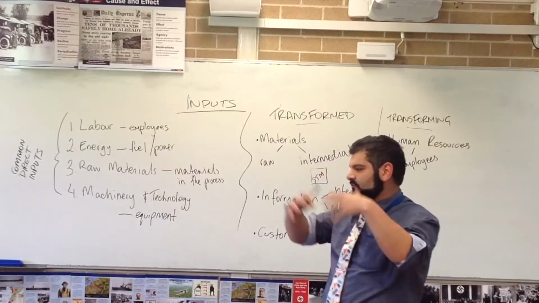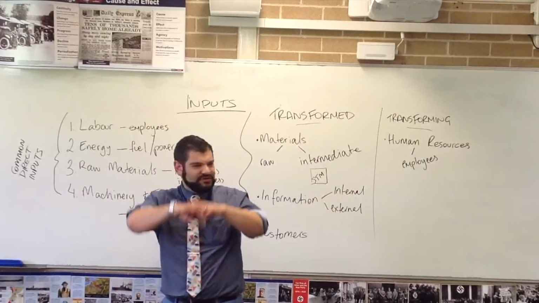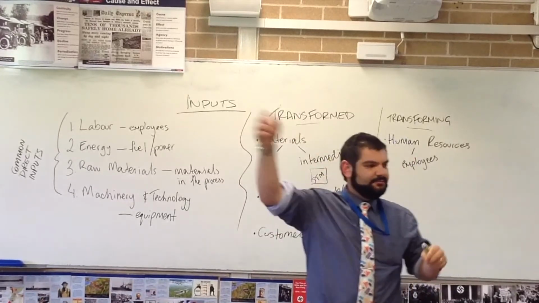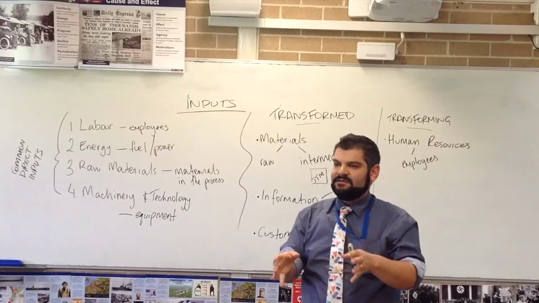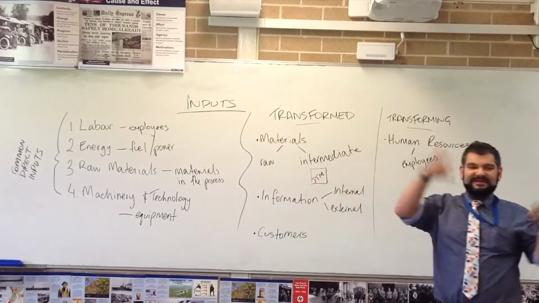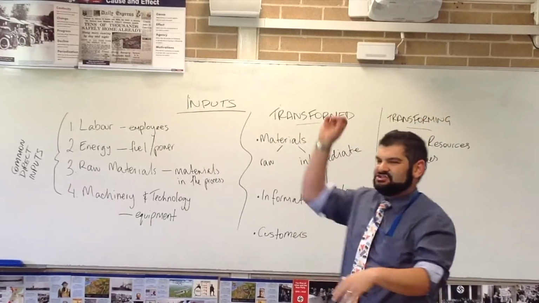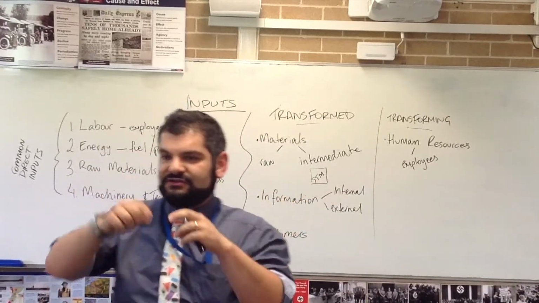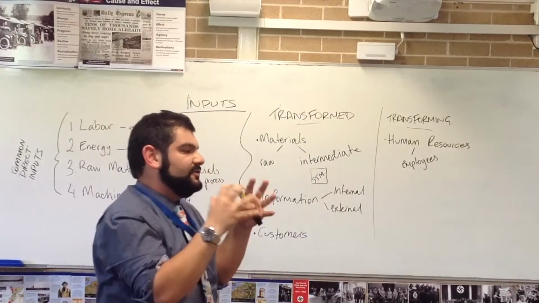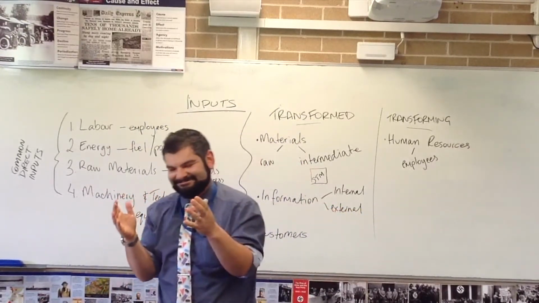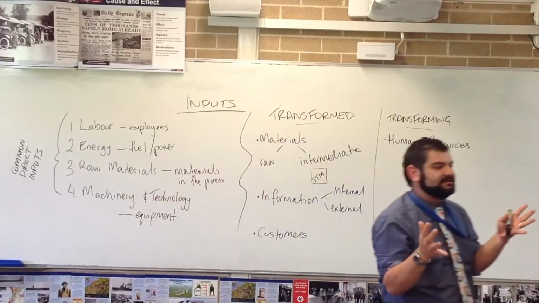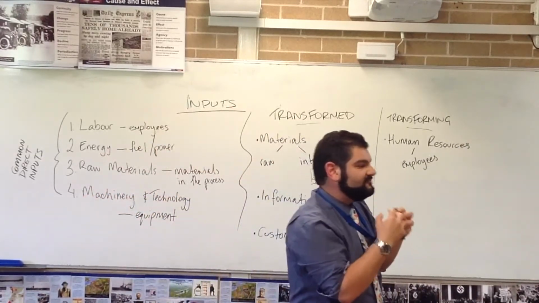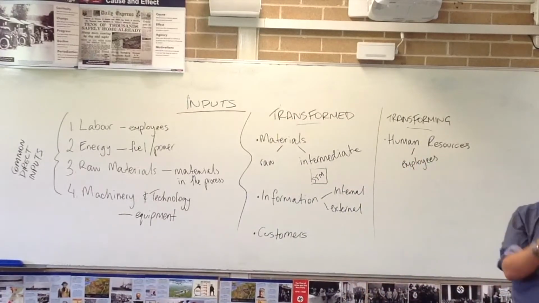Okay? Think of it like a meat grinder. It's probably the worst kind of analogy I can think of, but think of a meat grinder. Okay? It's a little thing with the little holes in it, you crank around, you put a whole bunch of meat in there, and it comes out like minced meat. Think of a business like a meat grinder. You get all these things go in, okay? Raw materials, information, customers, not physically, okay? They go into this meat grinder. The business turns a little crank, it puts them all together. It mixes them all together, and it comes out in the end with sausage, comes out with the finished product. Okay? They've taken all these inputs, they've transformed them, they've put them all together, they've made something out of it. And at the end, they've come out with their finished product.